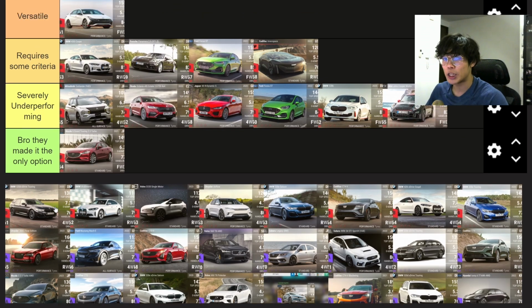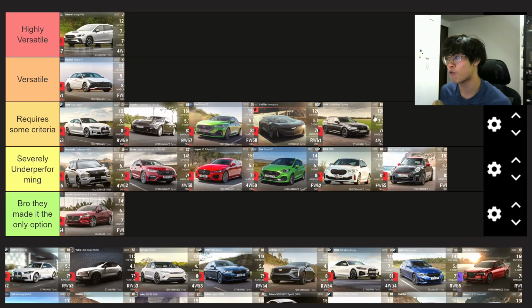The BMW 520d X-Drive Touring, 84 handling, 4-wheel drive and standard. It's not among the best standard tire cars in the game, but you can't really go wrong with 4-wheel drive standard. And of course, if it's an estate event in the wet, the 520d Touring would be a pretty decent option for you to have.